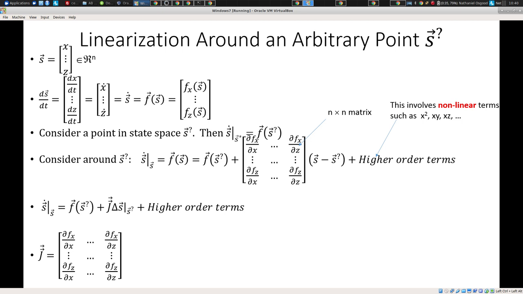I mean, f determines a specific scalar value, a number, as it were, for the x component. So f of s, whatever it returns, this vector valued function of state, it's got to have a particular number for x that represents the rate of change of x, right? It has to have a specific number for y that represents the rate of change of y. It has to have a specific number for z that represents the rate of change of z. And so we can represent this vector valued function of state as a vector of scalar functions of state, one for each of those elements. Does that make sense?